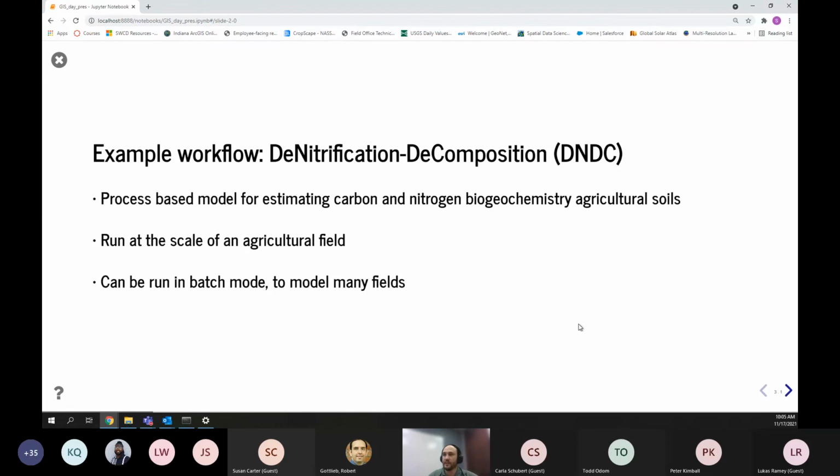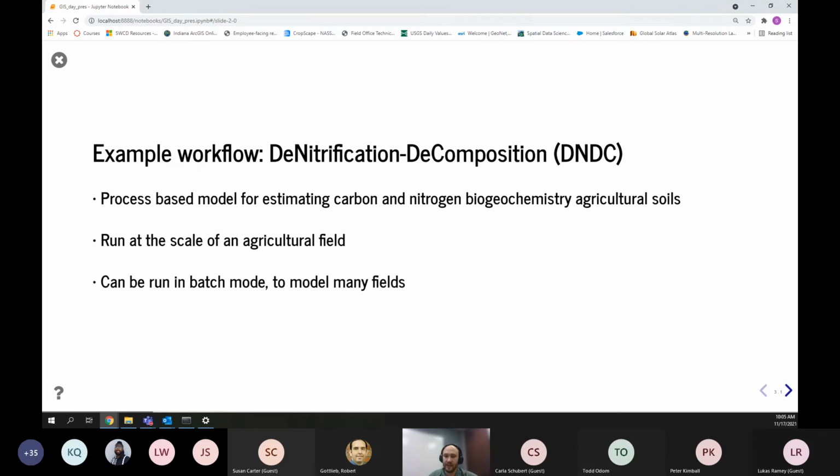The examples I'm going to show you today are from a workflow I made for a model called the denitrification decomposition model. This is a process-based model for estimating carbon and nitrogen biogeochemistry of agricultural soils. It's run at the field scale.